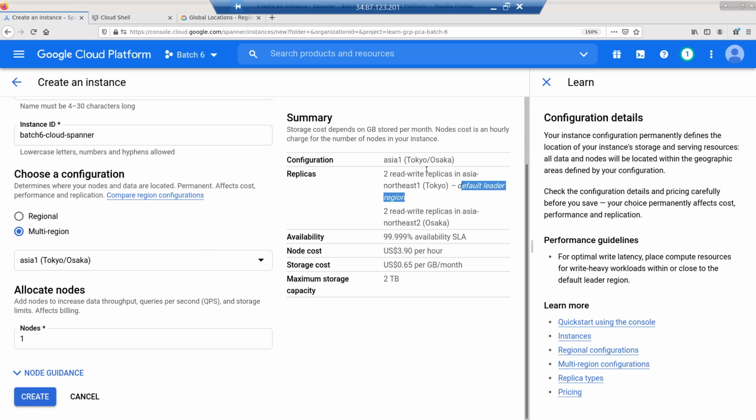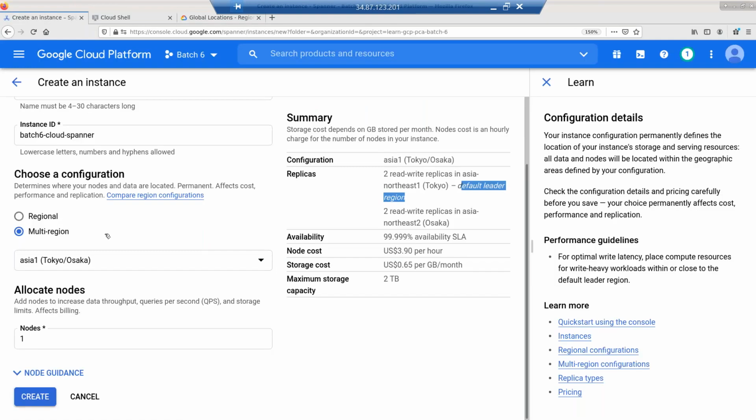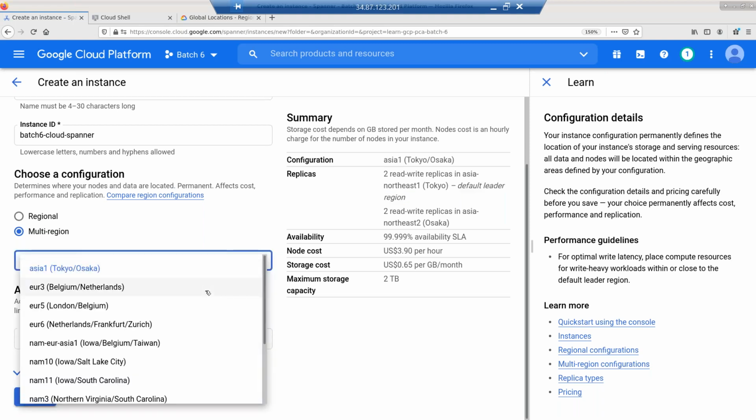I was doing a training for a small organization, and there was a person who made a technical joke on this when I was showing Spanner. The joke was that both places are always prone to volcanoes and earthquakes. Tokyo and Osaka both are like this, but they have a region there, meaning they could definitely have built the data center to withstand natural calamities.